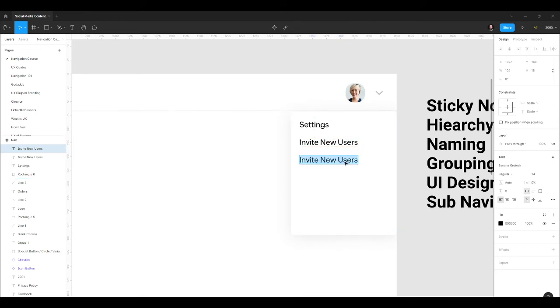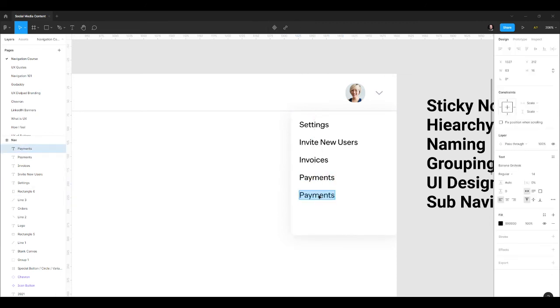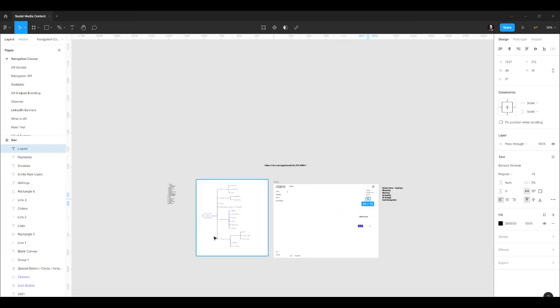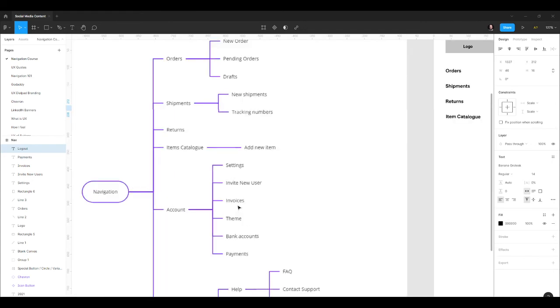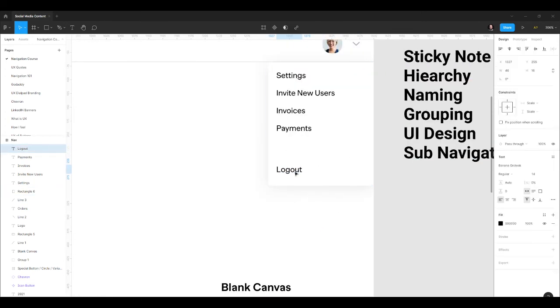And we're going to do invoices. And we're going to do payments. We're going to do log out. What else do we have? Payments, bank account, and theme. Okay. So log out is going to be here.